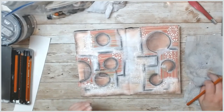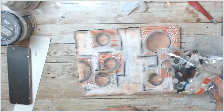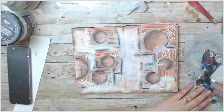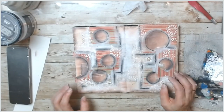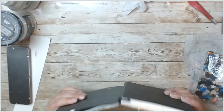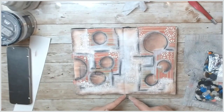Okay. So what do you think? Now, again, I don't put titles on my pages. Now, we should have a button, maybe. Do you think that anything will go on here? I don't know. I kind of think now I like it the way it is. I'm not feeling the buttons now, guys. I'm going to cut off these edges, and I'm going to call it done.